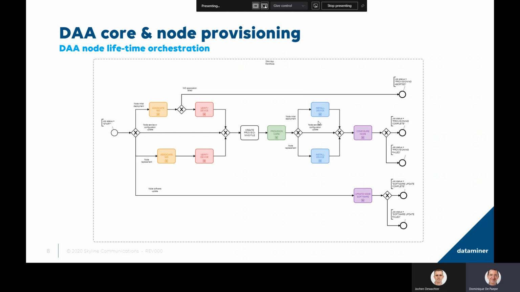But as this is a fully configurable item, there are full lifetime orchestration requirements associated with every DA node, so RPD as we showed in the demo. So we also have support for scenarios where this device would fail and needs to be replaced, where you need to transfer configuration data from one MAC to another.